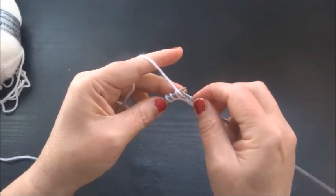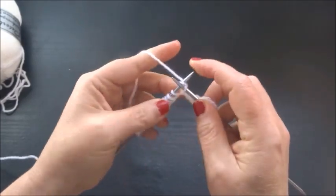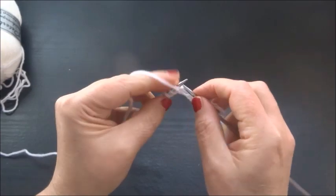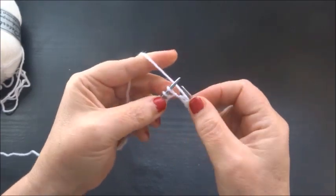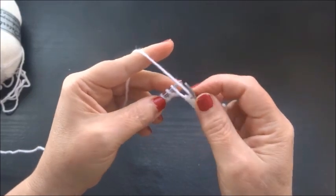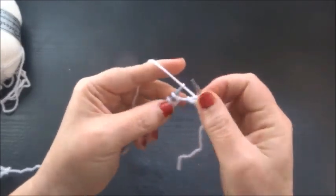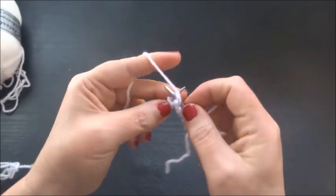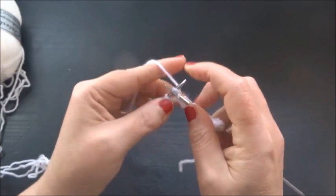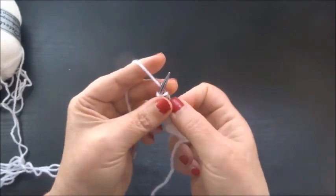From now purl 2 stitches, 1, 2, knit 2 stitches, 1, 2, and again purl 2 stitches, 1, 2, knit 2 stitches, 1, 2. Repeat this till the end of the row. Purl 2, knit 2 stitches, purl 2 stitches, knit 2 stitches. I finish the row with 1 purl stitch and I knit the edge stitch.